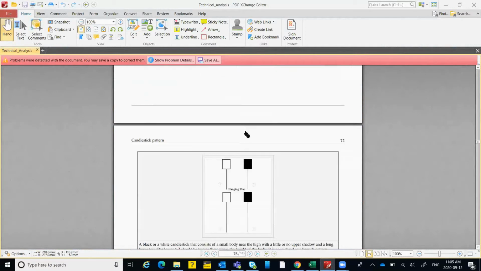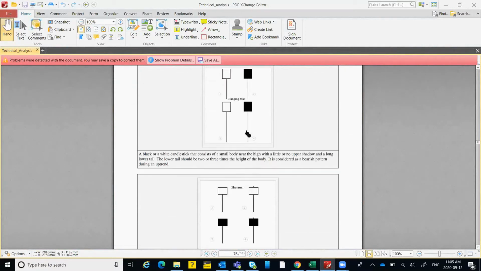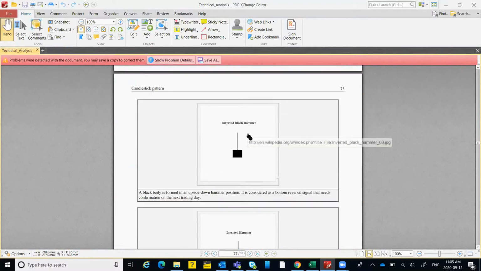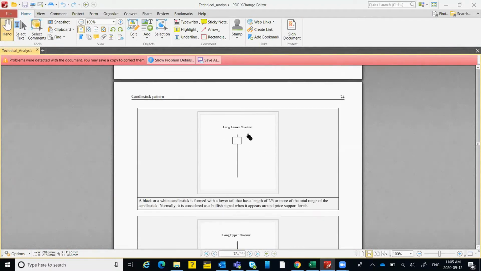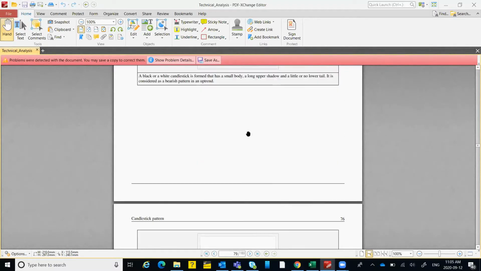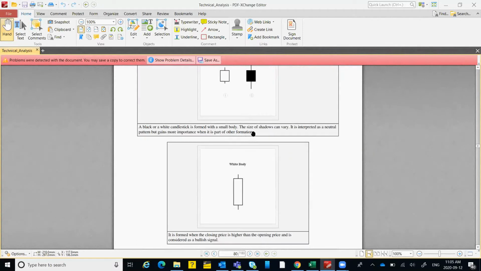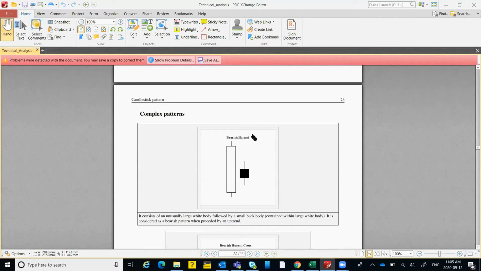So among these doji things we saw the hammer, we didn't see the hanging man yet, but it will be the same, the only difference being it will be in the uptrend. Inverted hammer, we saw that, and then Marubozu, we looked at it. Shooting star, we looked at it, and spinning top, we saw that. White body, we saw that. Shaven bottoms are not important. So we'll go to the next.